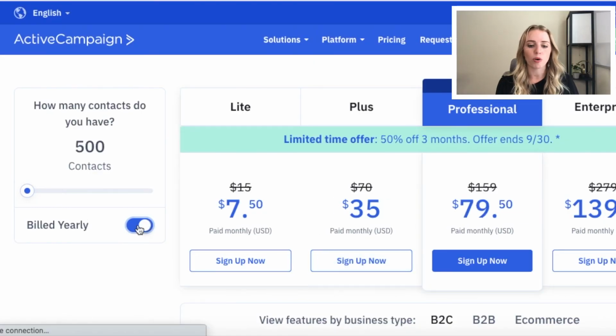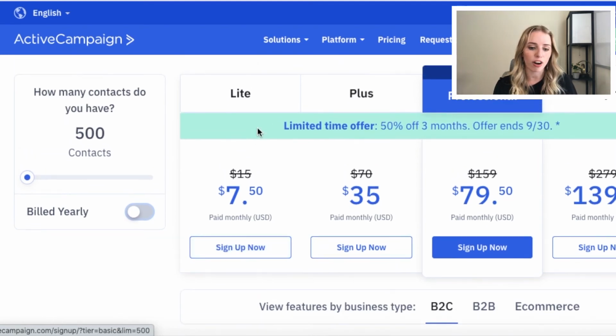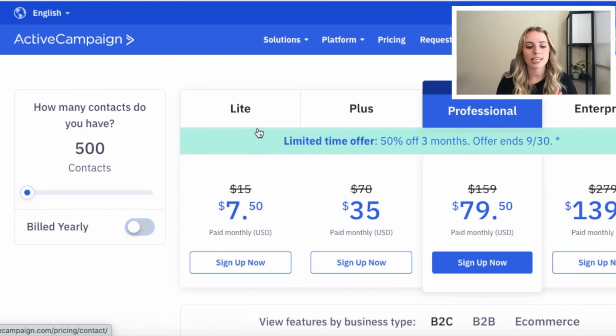But what I love, regardless of the fact that they don't have a free plan, I feel like sometimes with those softwares out there that offer free plans, the plans are really wimpy and you don't actually get any useful features until you upgrade to the more expensive plans. And I don't feel like that's the case with ActiveCampaign. So even if you are on their basic plan, which is their light plan, and their cheapest plan, everything that I showed you guys in today's video and talked about, you can access on this plan. And obviously, ActiveCampaign's pricing is dependent on the number of contacts you have. And I actually really like that, because now you're only paying for what you need.